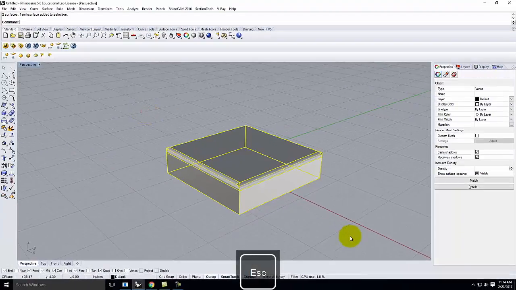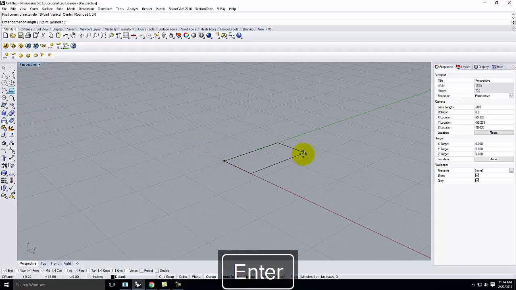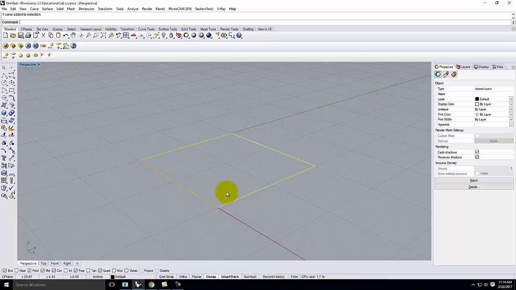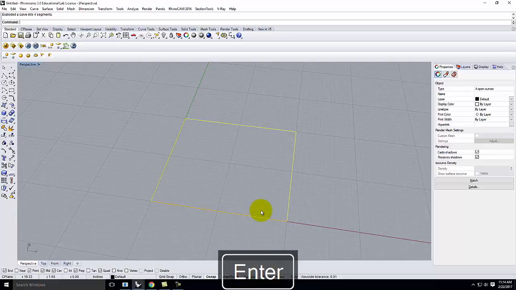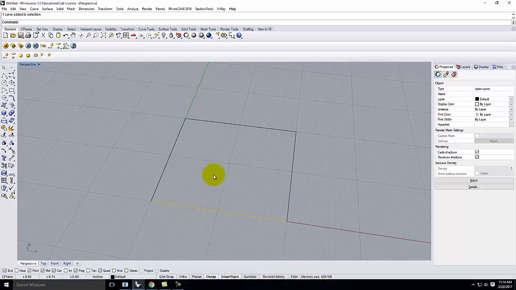To do this, we need to work with a set of control curves, and we need to start manipulating those curves. Instead of starting with a shape and doing a cage edit to it, we'll cover cage edits a little bit later on, I'm going to start with a very simple polyline or rectangle. I'll start at point 0, 0, and I'll say that I want this to be 24 inches by 24 inches. Essentially I have a curve that has 4 sides to it. If I were to explode that, I can end up with 4 individual line segments. Each of these line segments does have control points that identify it.